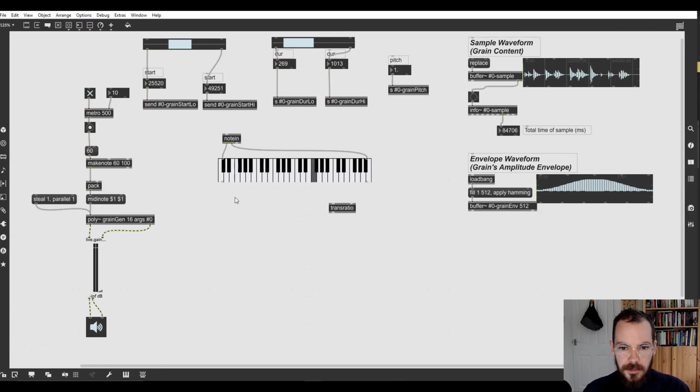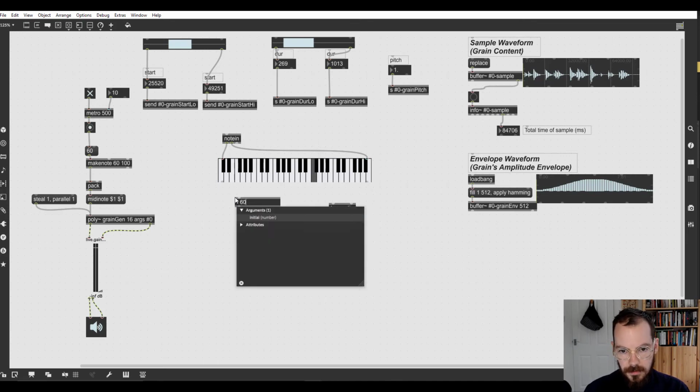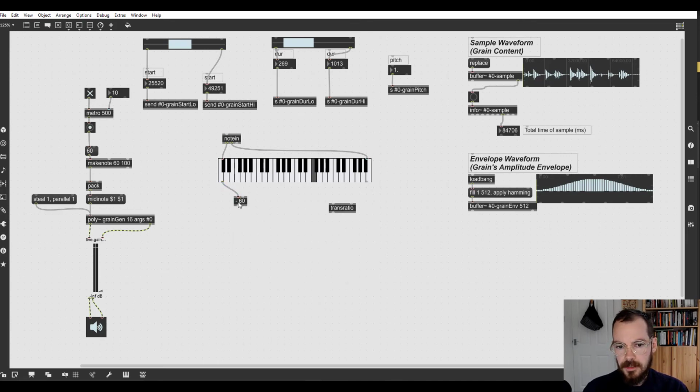What we would need to do is figure out the transposition from C. So is that right? Let's find out. If I got that right. Hey, there we go. Okay, so middle C is 1, which is what we've got. So I could hook that up.